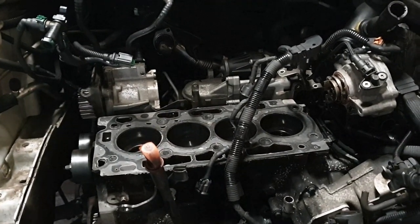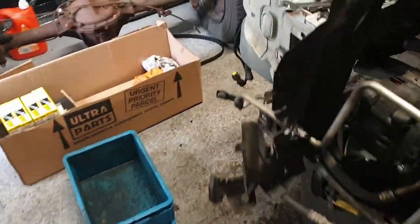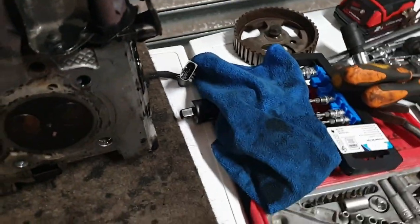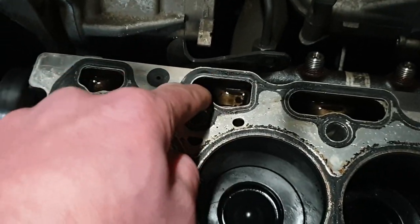Yeah. Okay. Bugger. Just realised I haven't been panicking enough. Because the top would come off that valve there. Which obviously I've got the spring and the cap somewhere. But it means the collets have come off. I found one collet just nestling there. The other one's gone down into the sump.